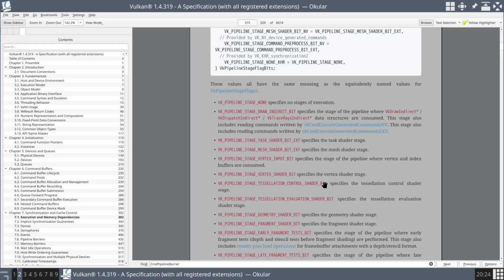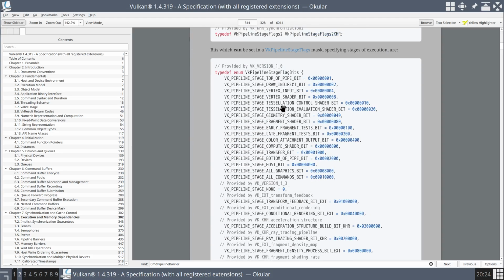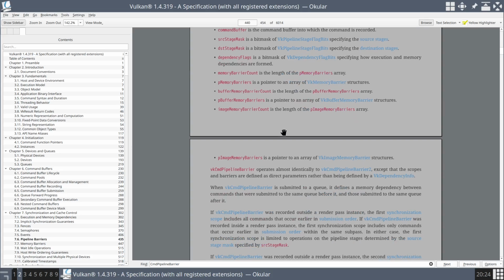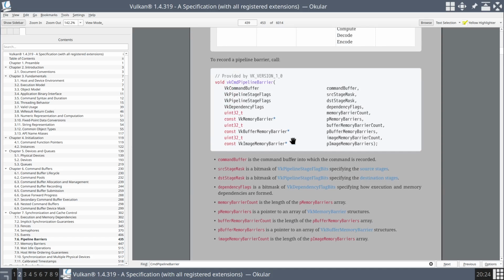What if I'm not in a pipeline, though? Did you do this one? Stage none. Top of pipe. Do I have to be inside of a graphics pipeline or some other pipeline?